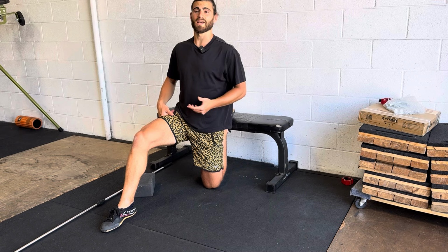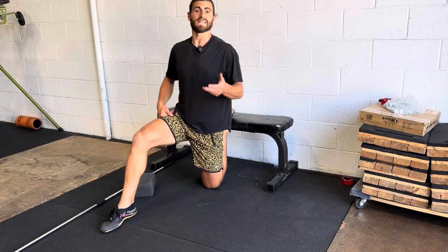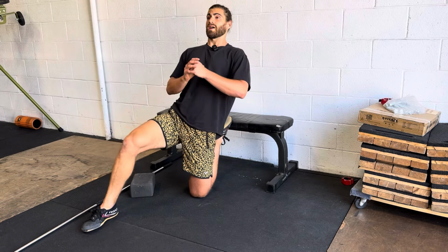And if you find that you've been doing the couch stretch for forever and it's not getting any easier, then you need to spice it up. Scoot the knee forward and lean back.